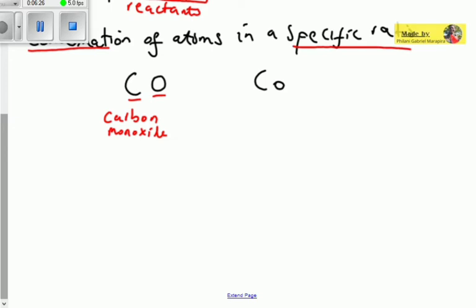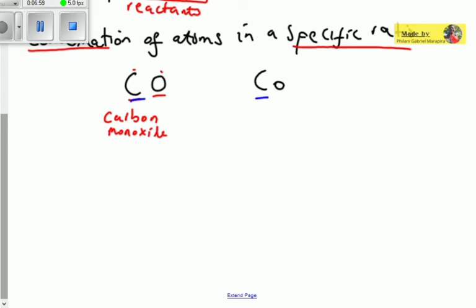Note that this is capital letter C and this is capital letter O. Never make a mistake and write it in this form, C and a small o, because it becomes something else that is not exactly the same thing. So you can see that the first letter of an element must be capitalized. If we take this C and look at this C, all of them are capitalized. It means they are capital letters, but then the following letter determines if it's a compound or an element.